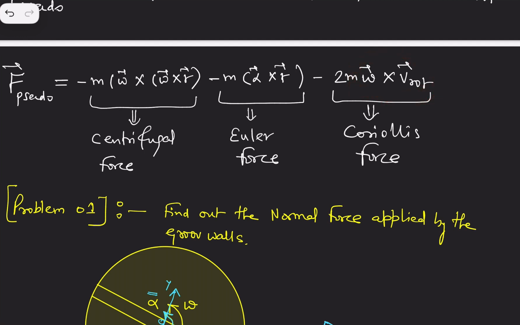So guys, I would advise that you remember these two directly. This one is in the outward direction, m omega square r, radially outward, guys. This one will be opposite to the tangential acceleration that the body is having, opposite to that you have to apply. And this one you have to remember as a vector form, that is 2m, sorry, omega cross v rod. Okay, so guys, this you have to keep in mind as a vector form only.